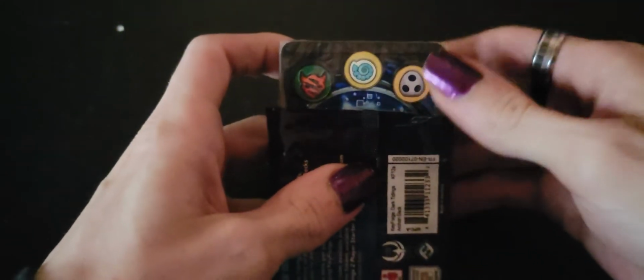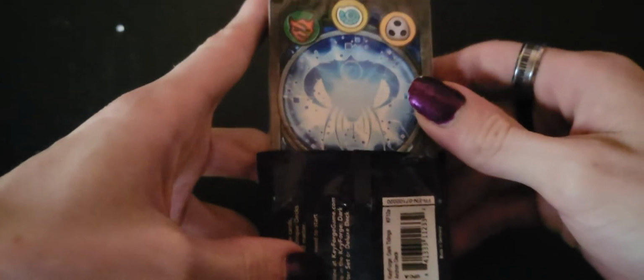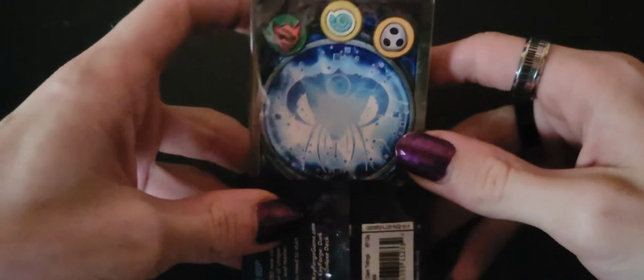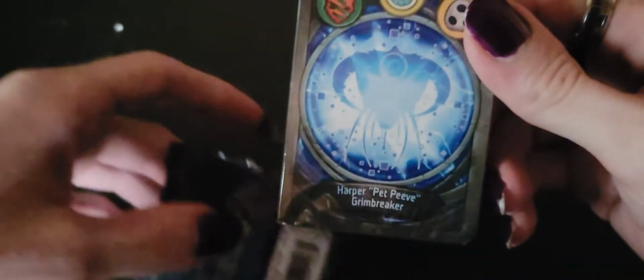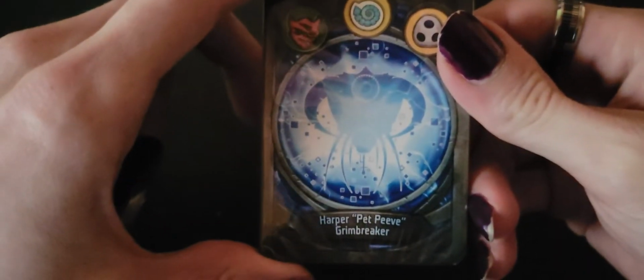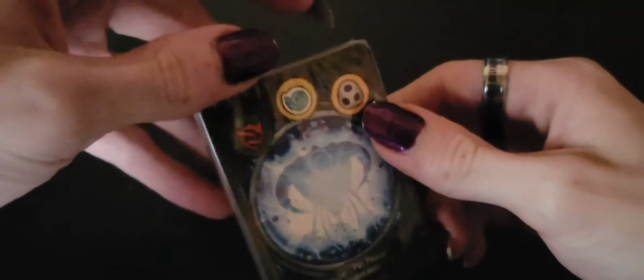We've got Untamed, Saurian, and Shadows. Ooh. It's really cool, little circle eye going on there. Got some digital effects. Alright, neat Archon. Harper Pet Peeve Grimbreaker. Okay. It's a pretty interesting name, pretty interesting Archon. Hopefully it has an interesting deck composition.